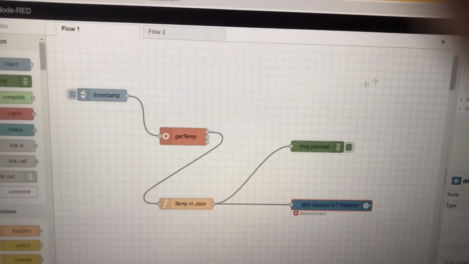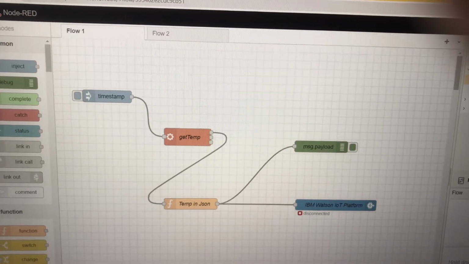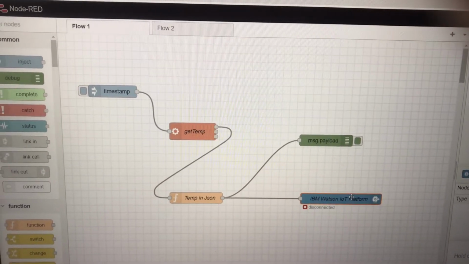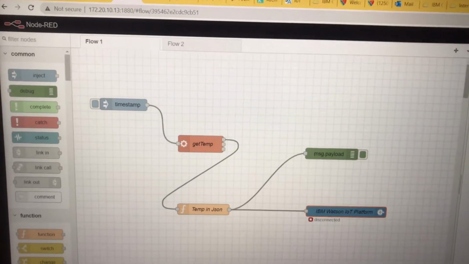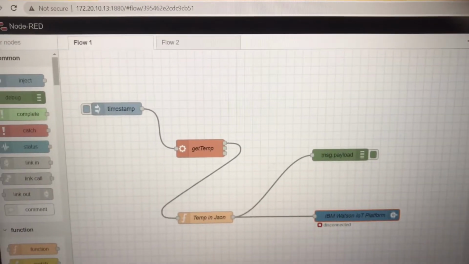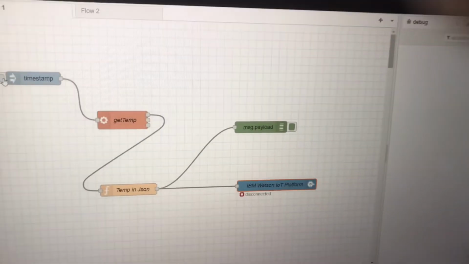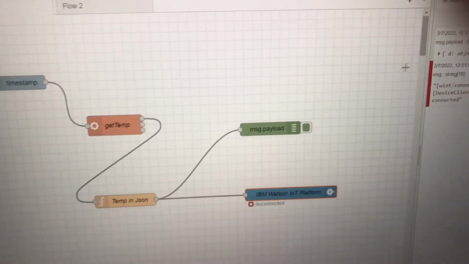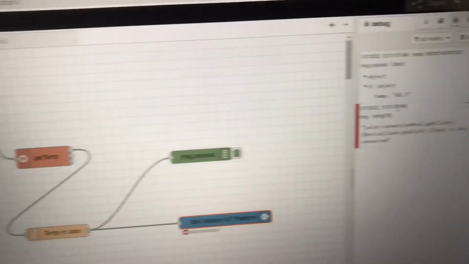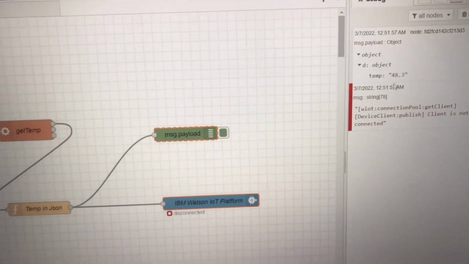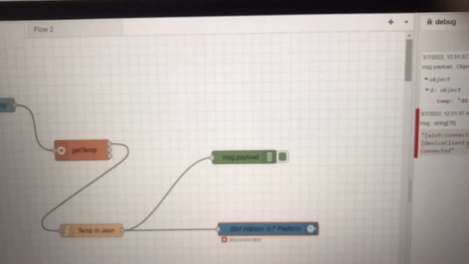So once I deploy this and trigger the input, we can see that it will provide the current temperature, 48.3, but I'm getting an error message that the client is not connected.